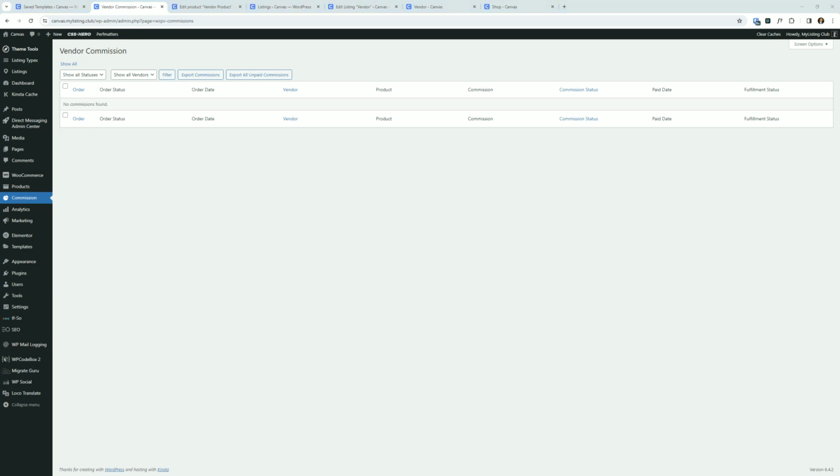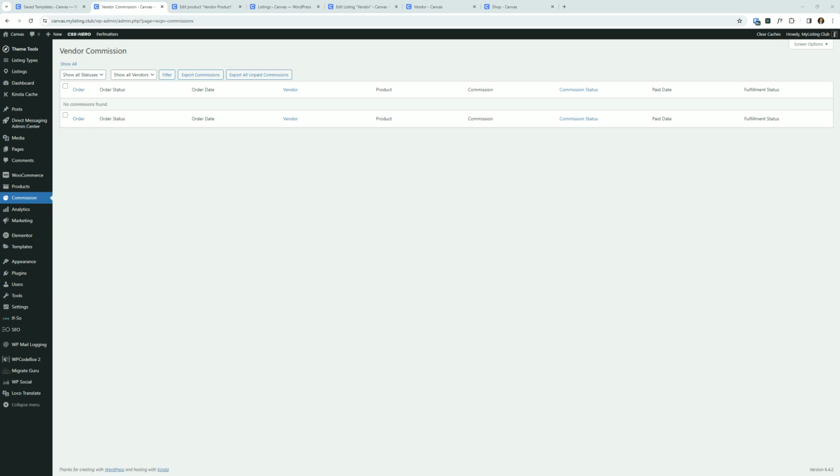Okay. Email notifications. Several emails are set up in Product Vendors for vendors and the store owner. Vendor registration: store owner notifications are sent when vendors submit the registration form. So whenever a vendor uses the registration form to register to be a vendor, the store owner will get notified.